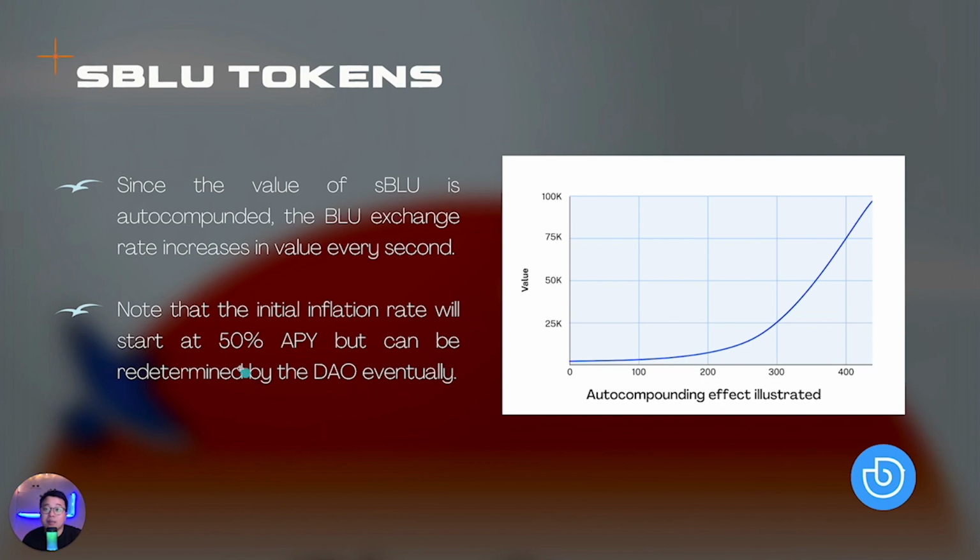So I would see this as a bootstrapping mechanism to really incentivize longer-term investors to stake Blue and get this 50% APY. And although it might be creating inflation, I think if Blue's business model were to succeed, then this 50% APY shouldn't affect it too much in the initial stages. And eventually, when it is deemed unnecessary, because there's already enough success, the investors are already very confident, and the amount of revenue generated to Blue stakers is already sufficient, then they can do another governance vote to change this down to a smaller amount.